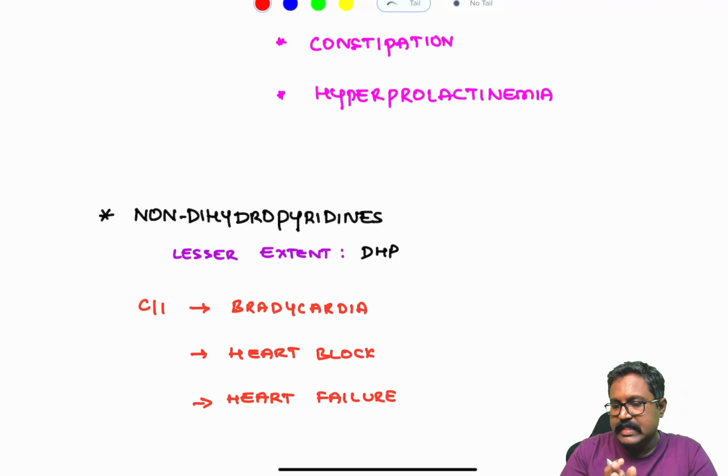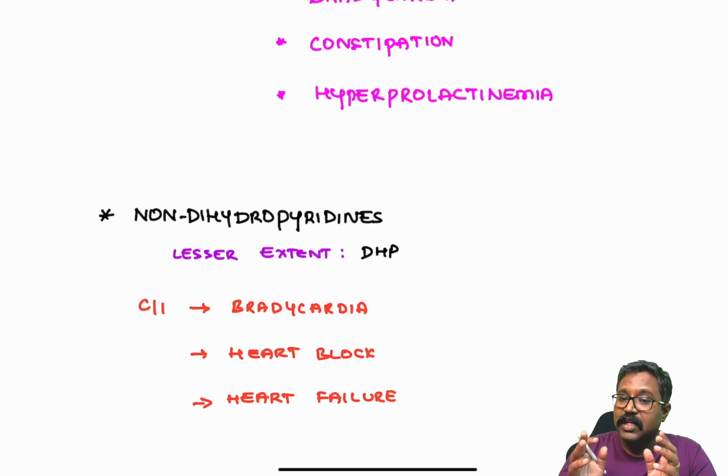So coming to the summary, calcium channel blockers have two classes of drugs, the dihydropyridines and the non-dihydropyridines. All the dihydropyridines end with -dipine: amlodipine, nimodipine, clevidipine, etc. Dipine, D for D, it causes dilatation. So dihydropyridines mainly act on the vascular smooth muscle, thereby causing vasodilation. The more common side effects are hypotension and reflex tachycardia. One main thing to remember is that nimodipine is used in the prevention as well as treatment of cerebral vasospasm due to subarachnoid hemorrhage, because it crosses the blood-brain barrier.